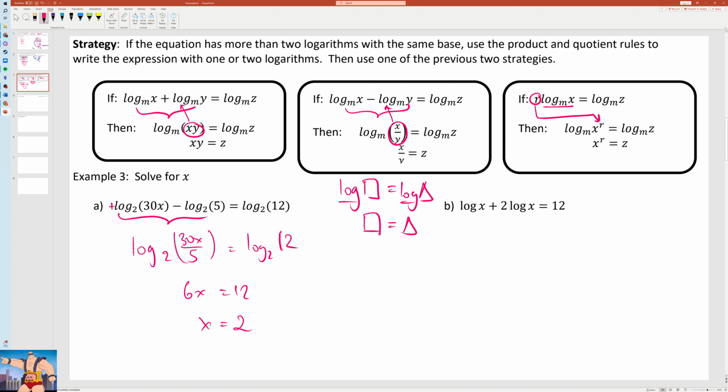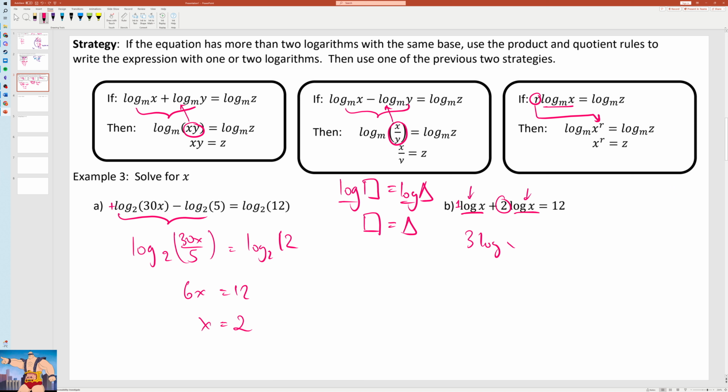On the right here, we have log x and 2 log x. Since these two parts are the same term, they're like terms. So we have 1 log x plus 2 log x. That's equal to 3 log x. Now be careful. If I had something like log x plus log 2x, these things can't add because the things inside the logs are not the same, therefore not like terms.